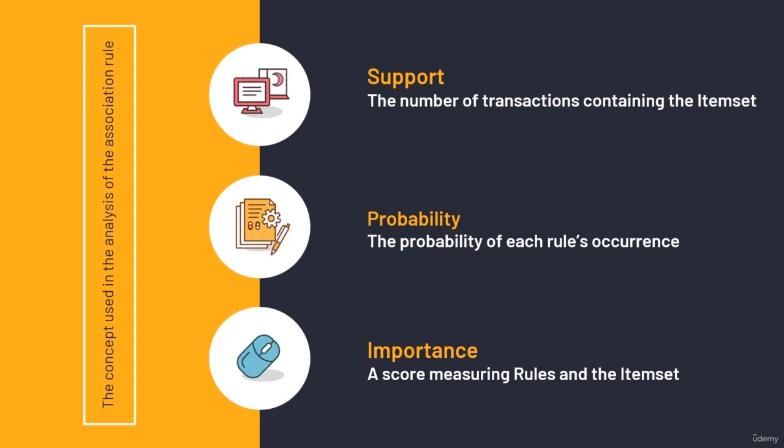The next concept is probability. It determines the probability of every rule occurring. It makes some rules for you. You'll see them a little later. They're in the Rule tab. It has created some rules, and each rule has a probability of occurring. It can easily tell you all about it. We have another concept called importance. It's a score for measuring and evaluating rules and item sets. It tells you that this is your item set and your rule has this specific score. I'll tell you about how the rules are scored.